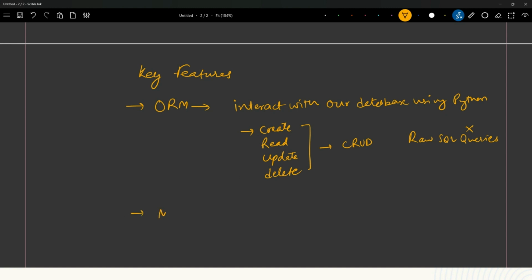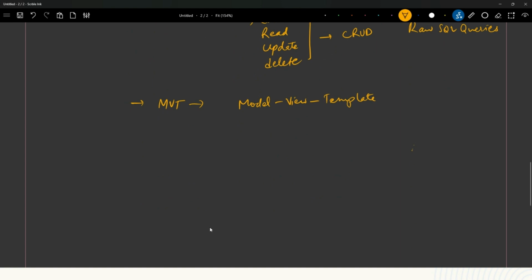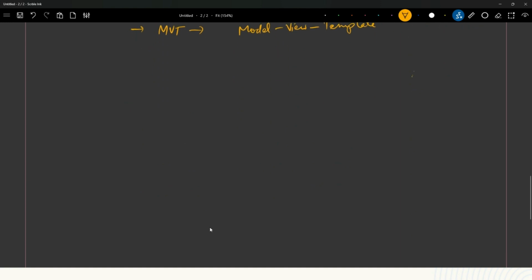The next feature is MVT architecture. MVT is model view template architecture. How does it help?